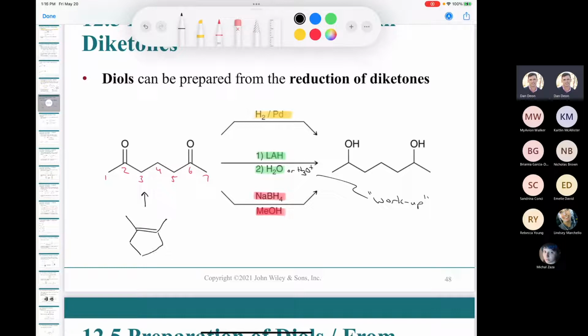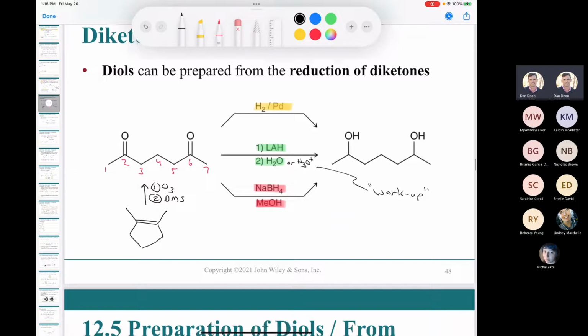So there we go. So 1, 2, 3, 4, 5. Yeah, if you took this compound, so this is 1,2-dimethylcyclopentene, and if you first treated that with ozone, and since it's an alkene, in the second step you treat it with DMS, that would give you that diketone. So just kind of a fun thing there.